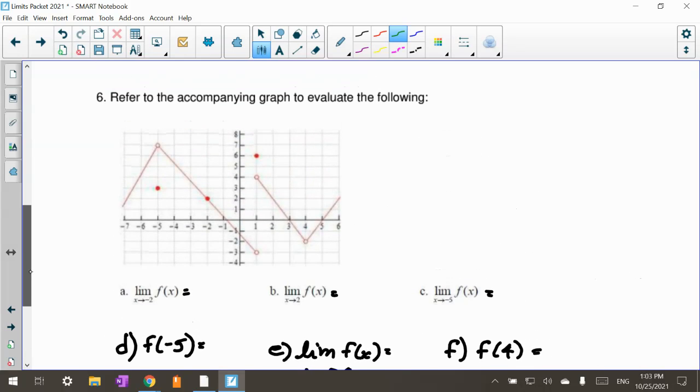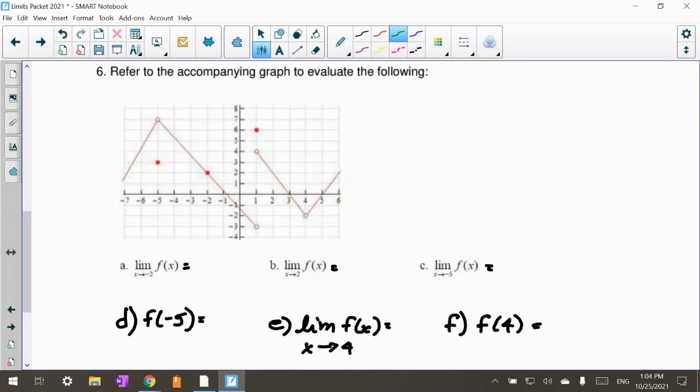Okay, so I'm going to do, as x approaches negative 2 of this function. So when I go left and right, it looks like my limit is 2. When I approach 2 from the left and the right, I'm coming from the left. It looks like it's 4. And when I come from the right, oh no, that's a positive 2. So this was negative 2, sorry. So this is a positive 2.